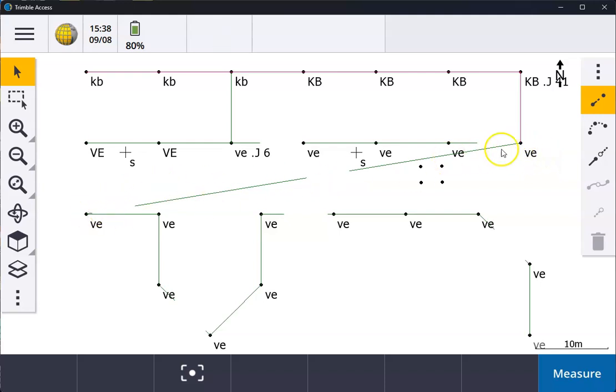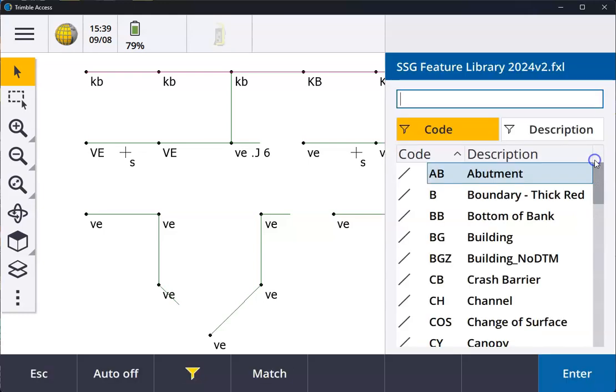If we want to remove this crossing link here, then we can select this verge and then end your point. So you can see it's added the .e. We have missed the feature code here, so we can simply add that string in. So this is where we can start a new string.